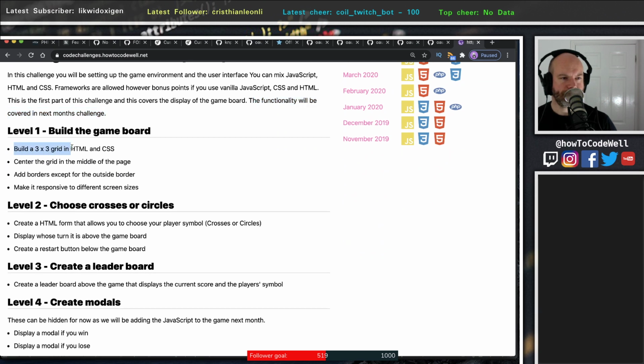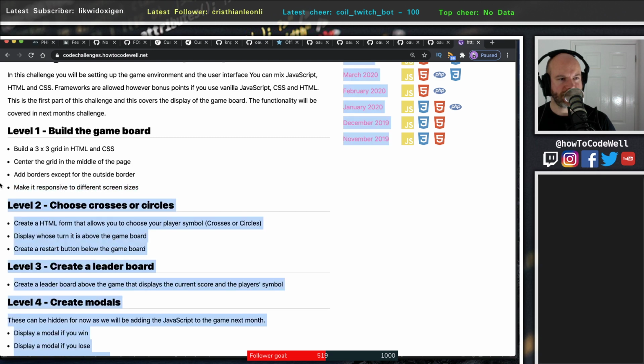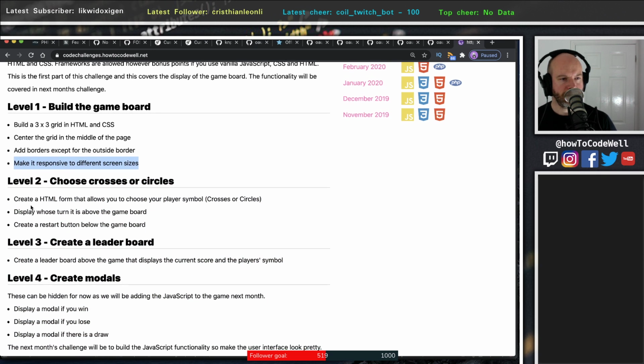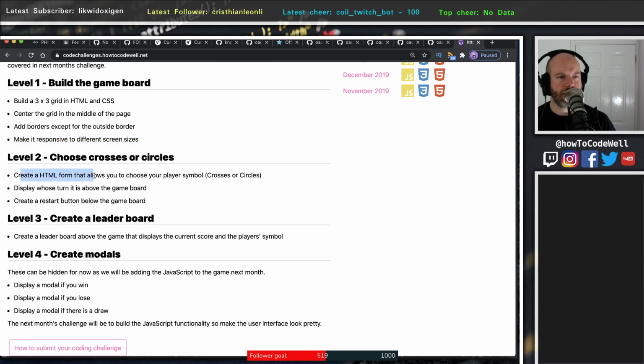So build the game board: a 3x3 grid, center the grid in the middle of the page, add borders except for the outside border, and make it responsive to different screen sizes. Level 2, so these are different levels of difficulty: create an HTML form that allows you to choose your player symbol, crosses or circles.